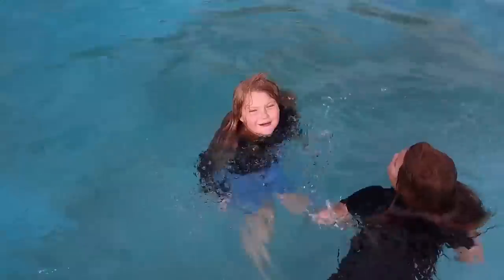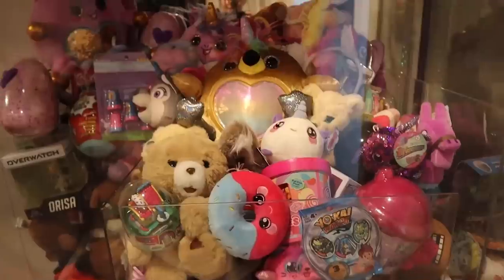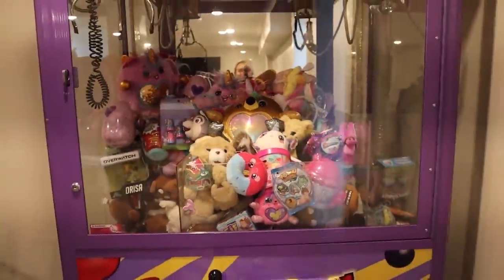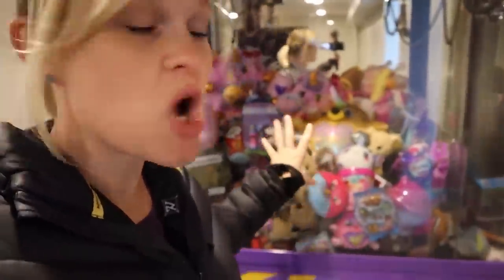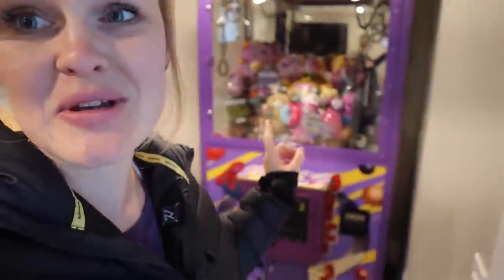We lost another one. I'm eliminated. So, I wanted to give you guys a look at what the winner gets. There are a lot of prizes in that claw machine. And guys, there's things in here that the kids haven't even seen yet. We were emptying boxes of toys that they've never seen that people have given us and things that we've gotten at conventions. So we've loaded our claw machine with tons of stuff that they've never seen. So the winner for sure is going to get tons of things out of there, hopefully, if they're good at playing the claw machine.